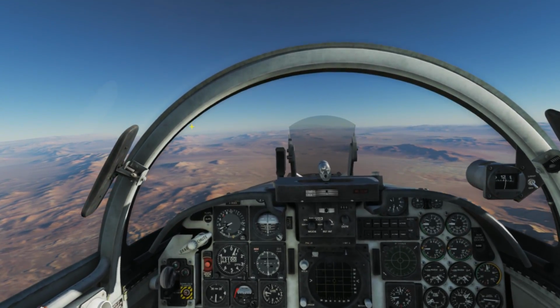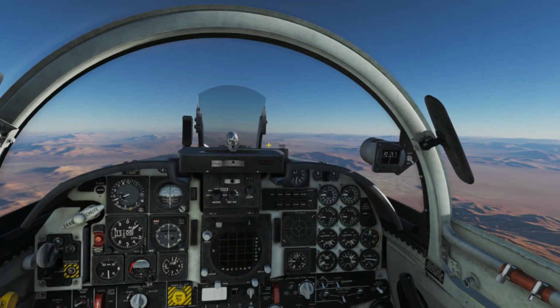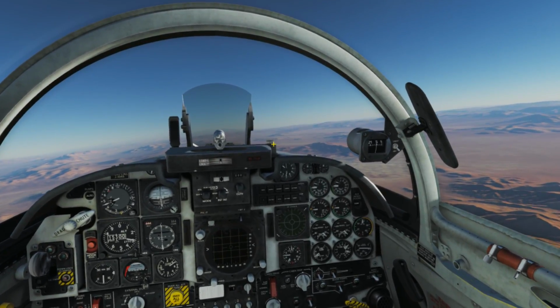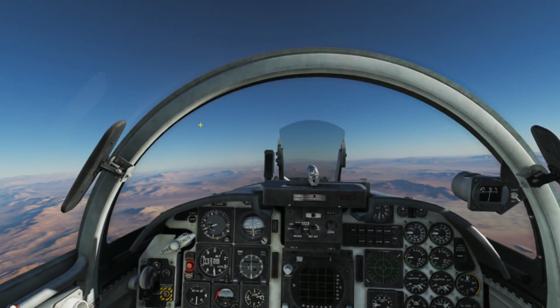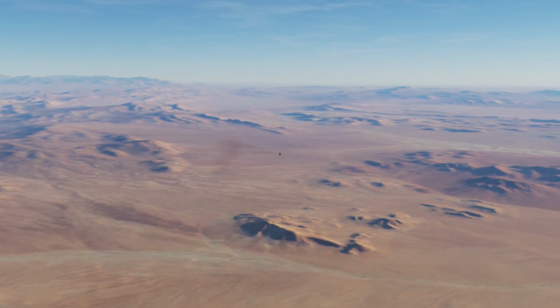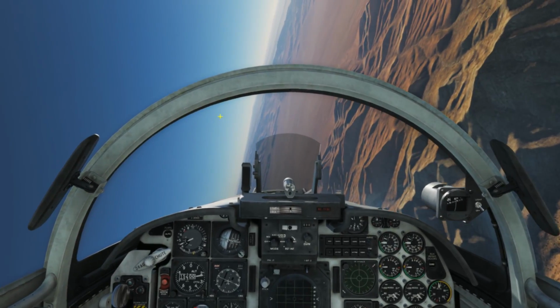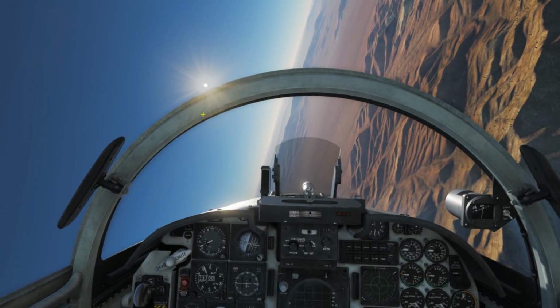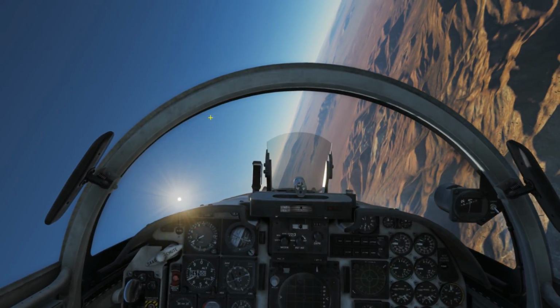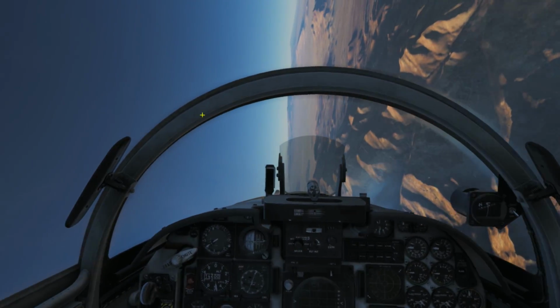So first turn checks your system, make sure that's working, and then once we're ready, we're going to punch that off and come back the opposite direction. So more over rotate this time. There's 5.5 Gs right there. I'm holding that. I'm a little fast, so using angle of bank and lift vector as required. So now I'm getting a little slow.